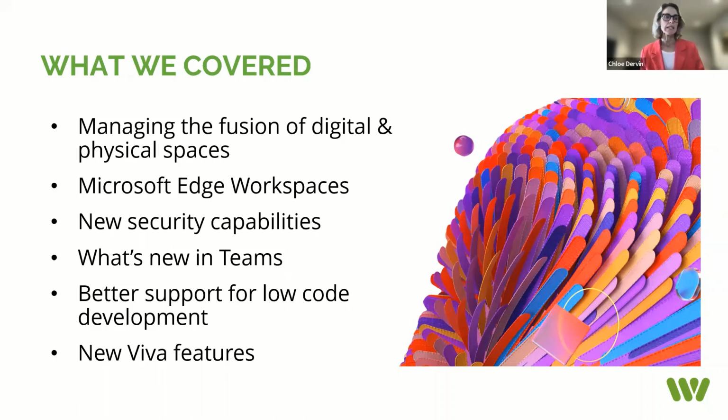Look, this has just been a taster of what has been announced at Ignite this year. We've given you a bit of insight into a whole bunch of different areas, including Microsoft's focus on really trying to empower teams and the culture with the right technology. And you can see, with the focus on so many of these different areas, that that's really the approach they're taking. So I really hope that's given you some good insights. Perhaps you want to explore some of those points in more detail. Definitely head over to Microsoft to find out more.